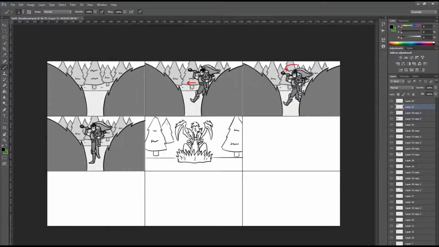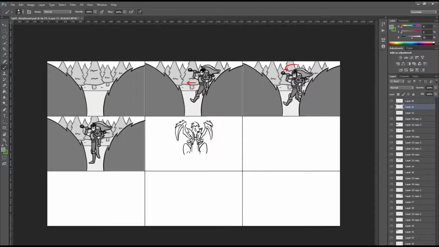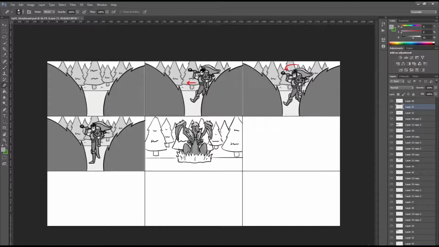So draw those trees, those beautiful trees. Oh, look how beautiful they are. And then I color Cho'Gath in, well, tone him up. And finish off toning up the background.